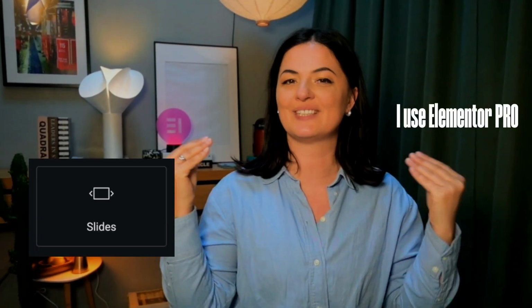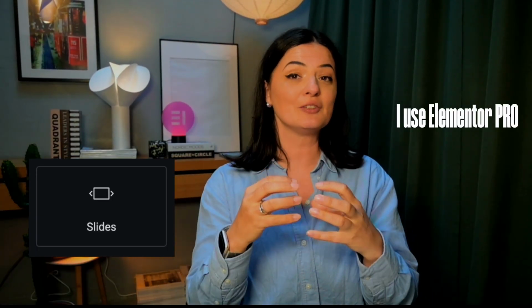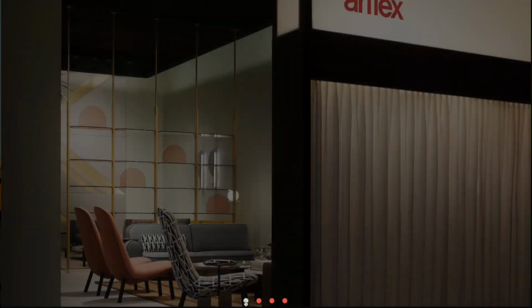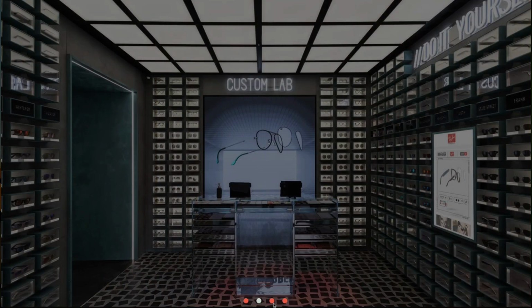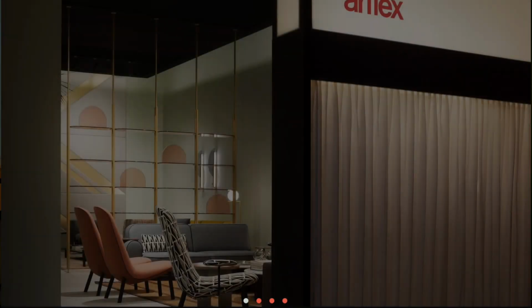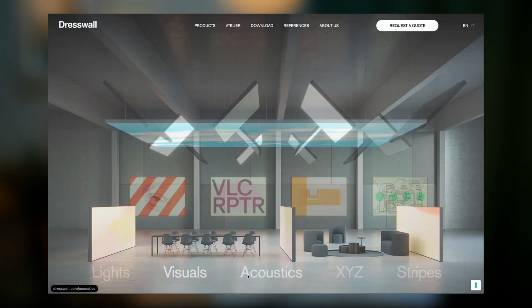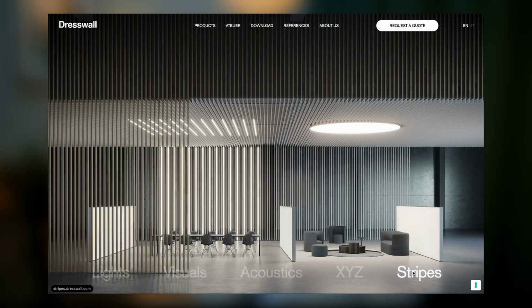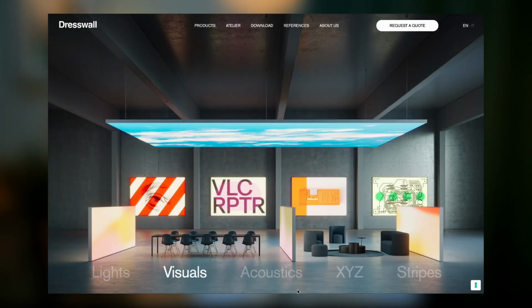All right, you guys, today we're going to be taking the slides widget to another level. And by that, I mean we're going to be replacing the dots, as you know, the navigation dots, with words. This is something that I did for a client, and you know who you are. I managed to make this hoverable, so when you hover over the word, the slides change. You can also click on them and the slides would change as well.